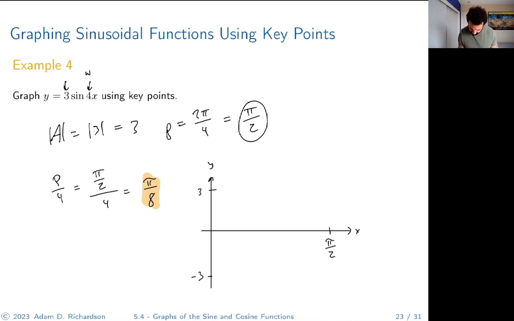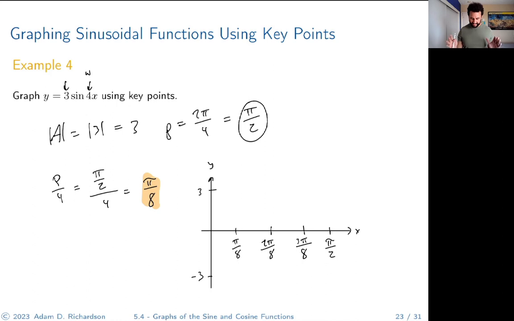All right, let me graph this. So this will be like this. There's our little points. So 0 pi over 8 is at the origin. This is going to be 1 pi over 8, 2 pi over 8, 3 pi over 8, and then 4 pi over 8. And there's no reason for you to simplify those fractions if you don't want to. I actually find that it's more convenient to not simplify them, to just leave them as multiples of pi over 8, because then you can quite literally just count. Remember I was saying earlier, just appealing to counting over and over and over in this course.